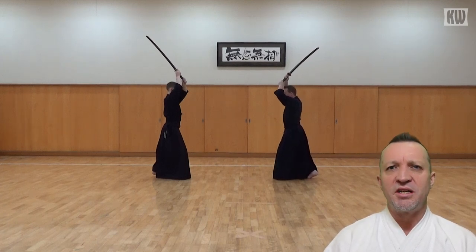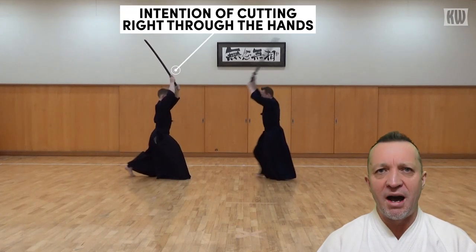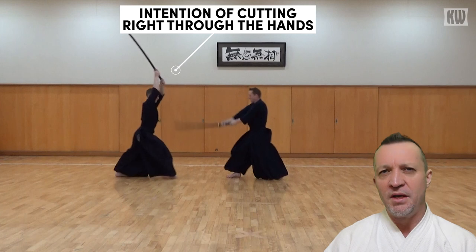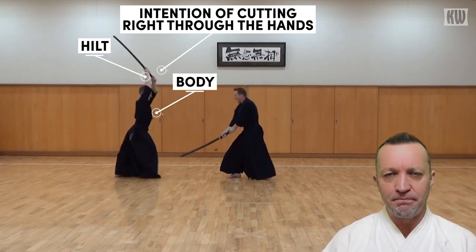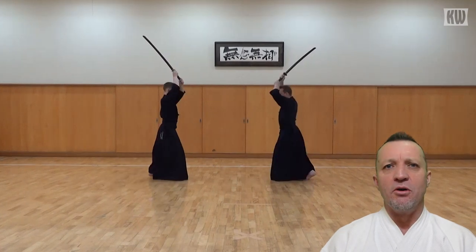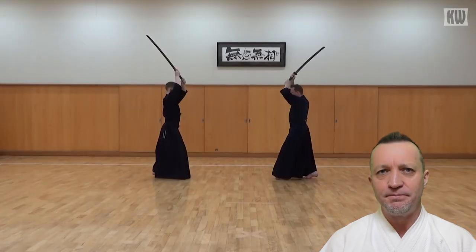It's important that uchidachi's attack is executed with the intention of cutting right through the tsuka of shidachi's sword. That's through the hands, hilt, and body. Don't drop the kensen back first. Strike from the jodan position without a wind-up.